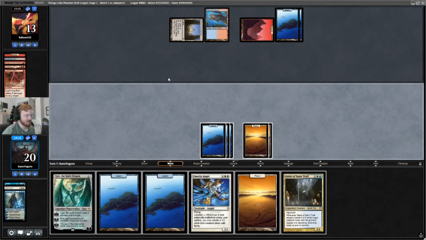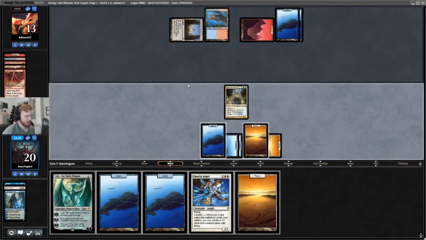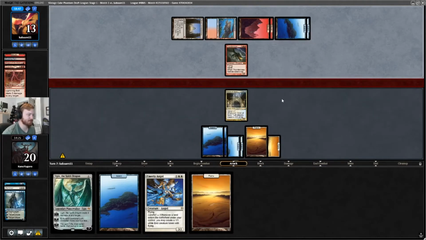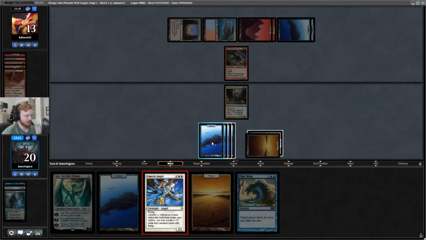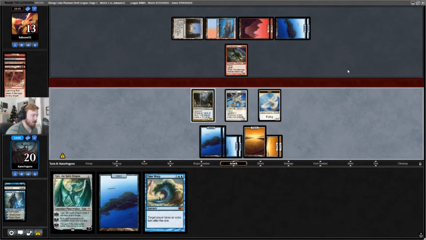We draw a Geist of Saint Traft, which is probably better to get down now. Not playing around Mana Leak, by the way. Okay, play an island. Pass the turn. Okay, opponent plays a land, activates library, and Thundermaw. It's a big dragon. I don't really want to play Ugin and just exile the board. So I think what I'm going to do is play an Emeria Angel, play a Plains, get a bird, pass the turn.